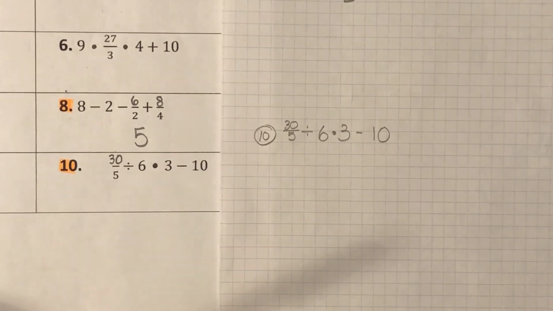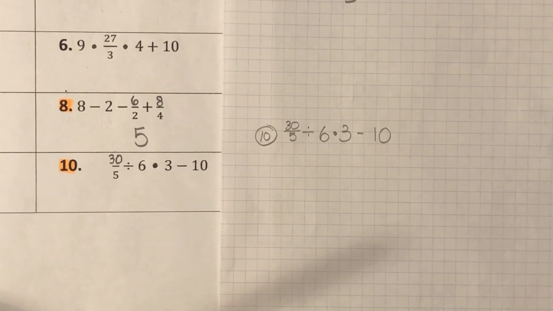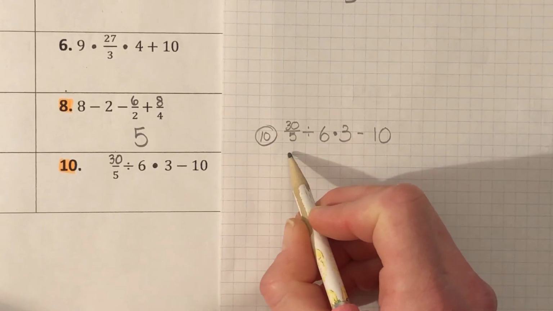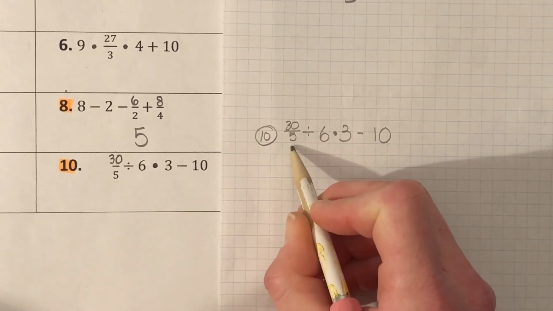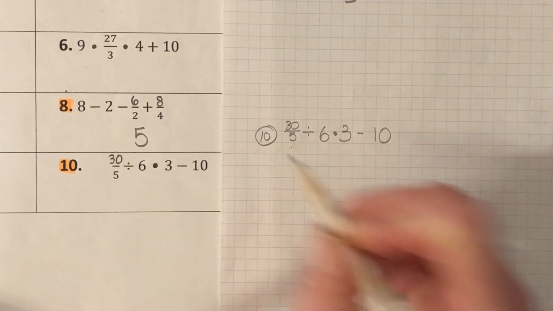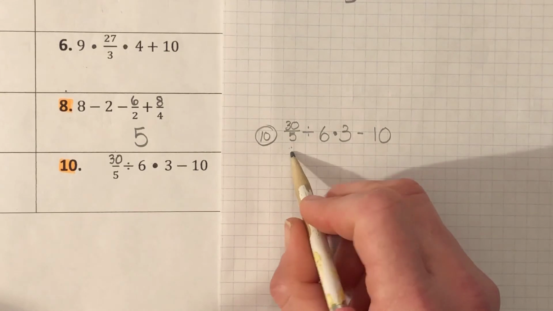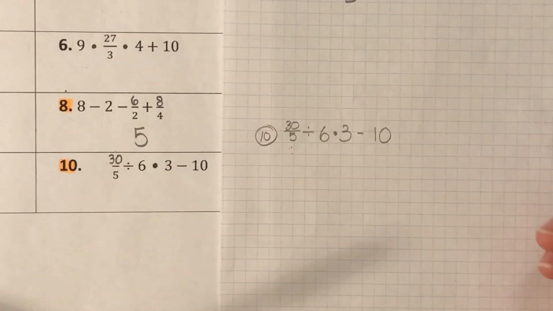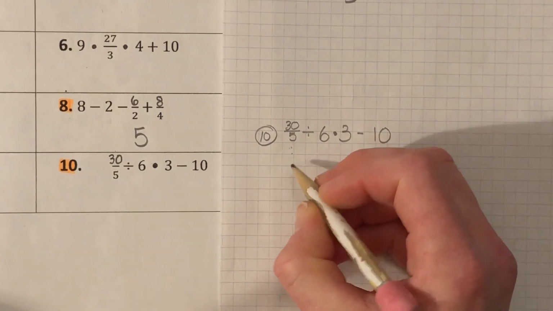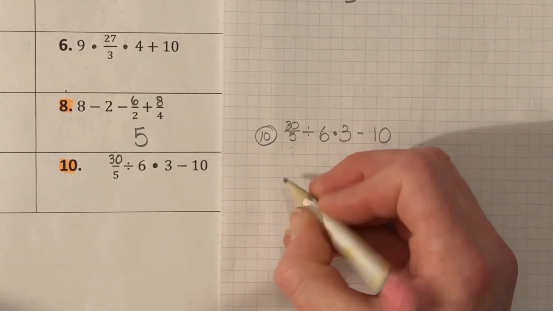On to number 10, the last one we'll do together. I just realized, because now I'm on to this page, that I don't have to do any hard work. Not really, not that it's hard, but this is so simple. All I have to do is reduce and convert it to 6. You just simplify the fraction, and then you have no fraction. Well, so much for working with fractions on this. We didn't get to do much work with them.